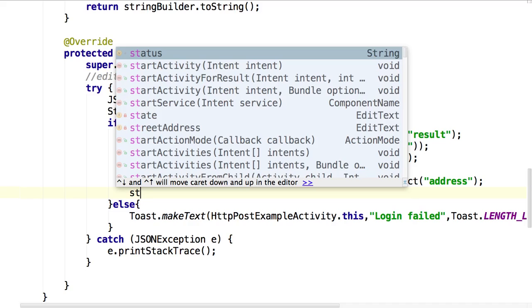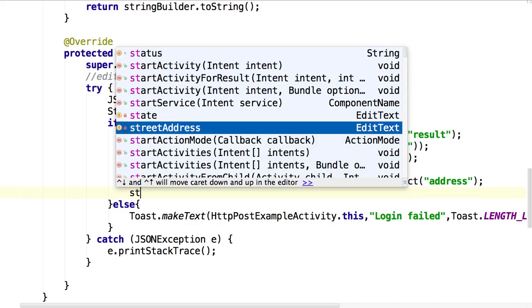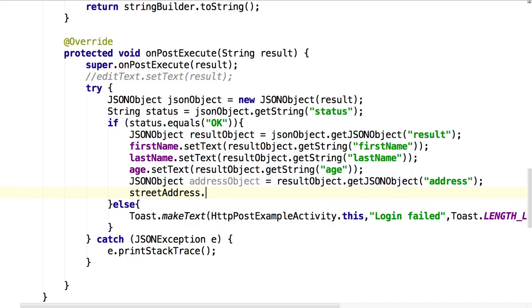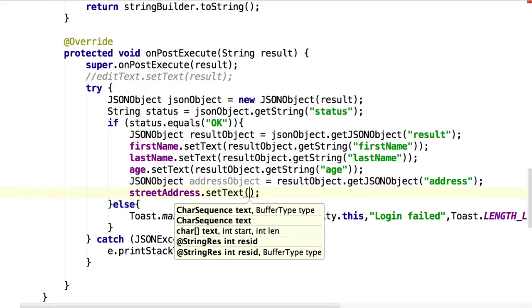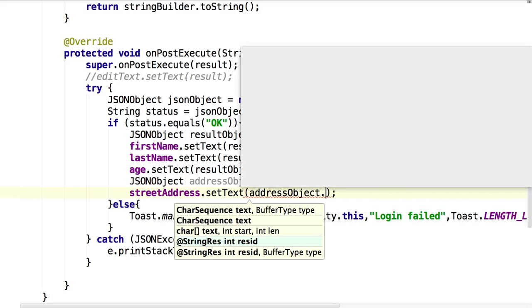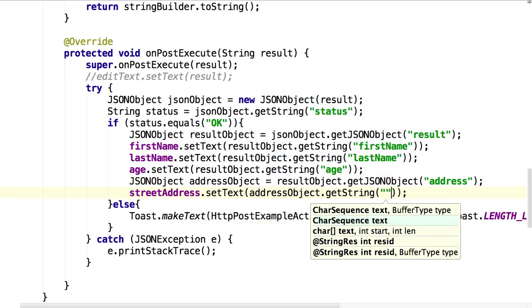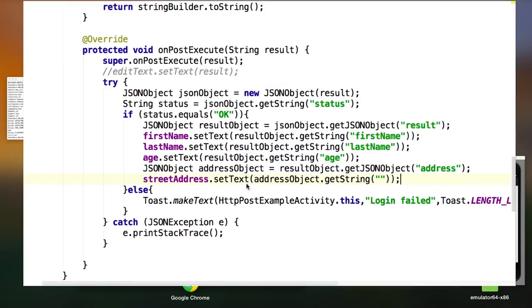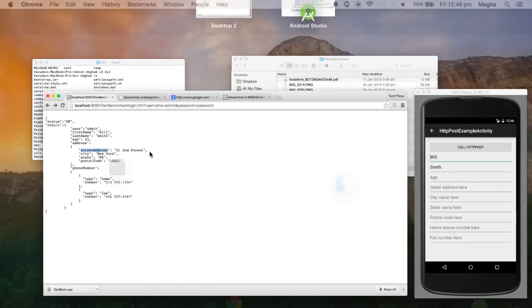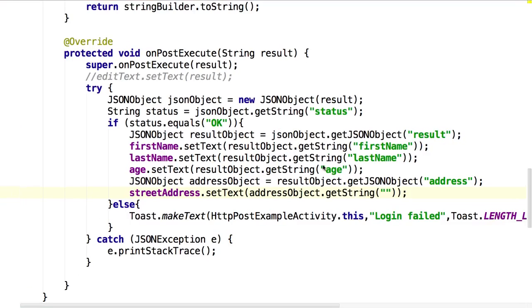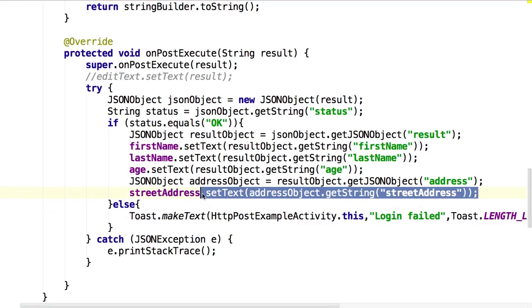Street. So next, from the address object, get string. What's that? Street name or what? Street address. Same. So similarly we are going to do everything.